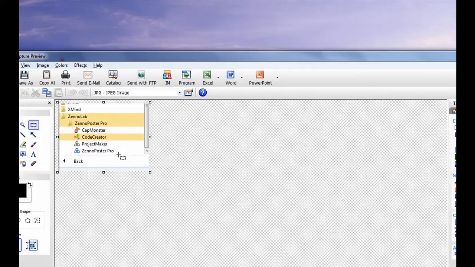Okay, this is the way things play out here. Whenever you're designing a project, you're going to be using the Project Maker. This one right here, okay? This is where you create your program, your automation sequence and such, and get things running. Secondarily, you'll be using the Zennoposter Pro. The Zennoposter Pro is an application that contains everything to completely automate your Zennoposter sequence, your template that you create, after everything is done in the Project Maker.